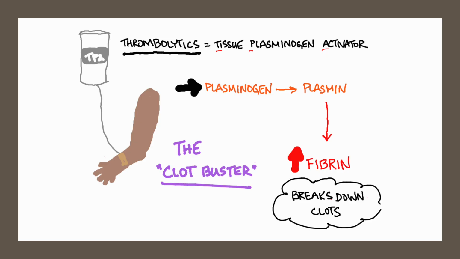Clotting has to be balanced. Where clots formed, they must be removed. Plasmin breaks down the fibrin mesh and therefore breaks down the clot. TPA is tissue plasminogen activator, which causes the production of a lot of plasmin. This causes clots to be broken down much faster. Kind of like Drano for a blood vessel.